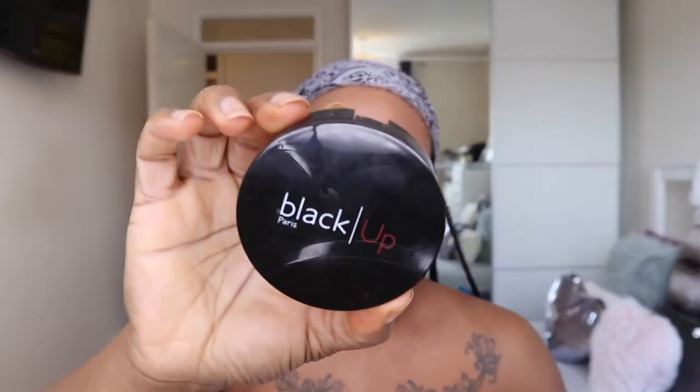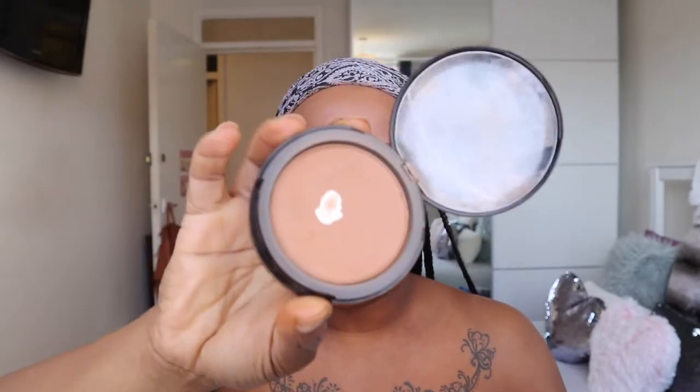Now that we set everything, I'm just going to set the rest of my face with my Black Up Two-Way Cake in the shade TW12. I love this powder, it's very gorgeous and keeps me matte all day. It's just perfect. And I'm starting to hit pan on it, that's how much I use it. I use it every day.